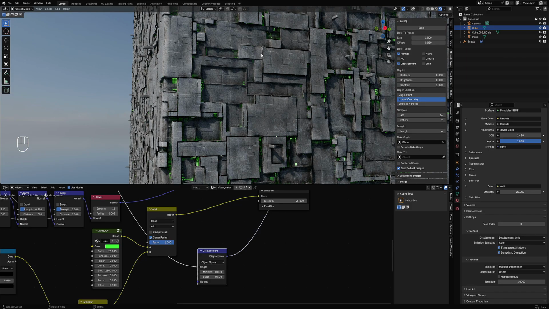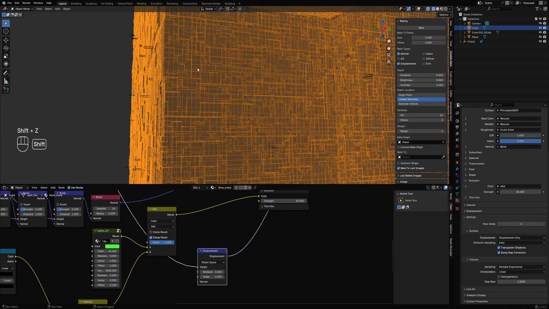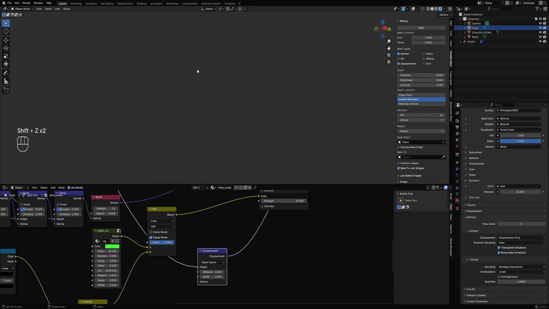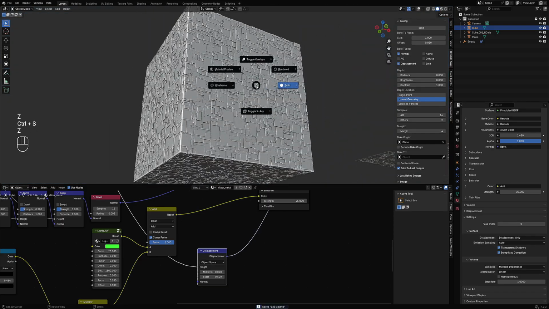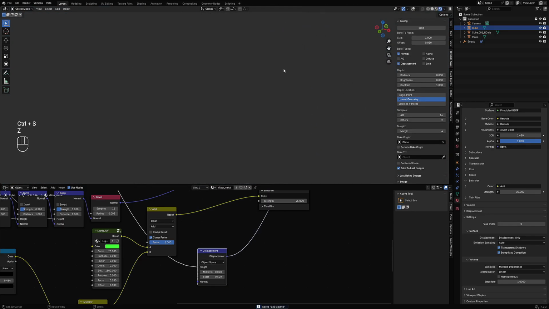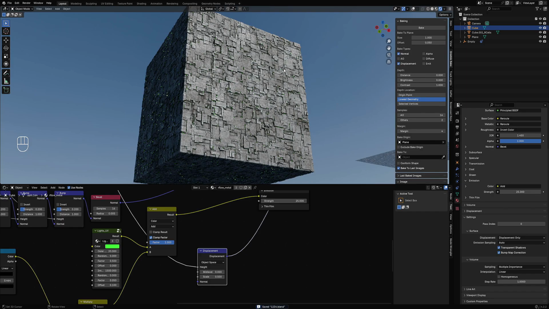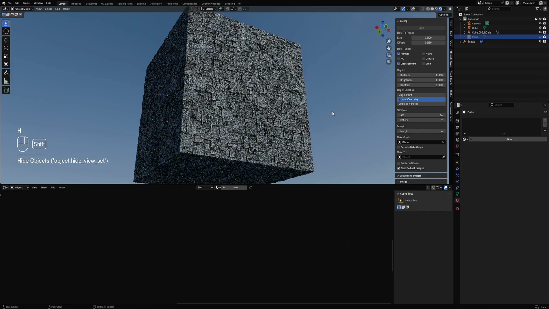That's the displacement working, but there's not enough resolution for the displacement to work. So just remember that you might not need to go into this tertiary detail, especially if you have a really slow computer.